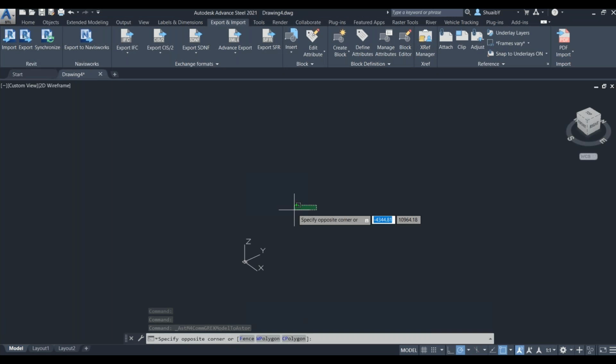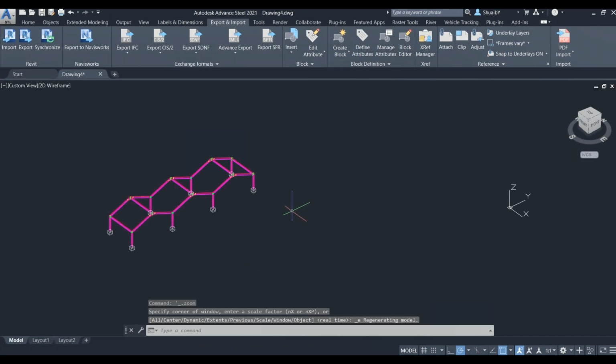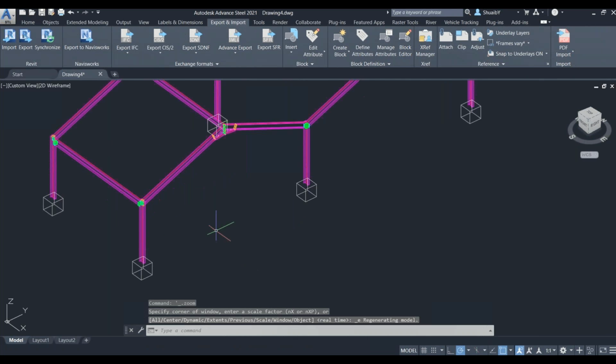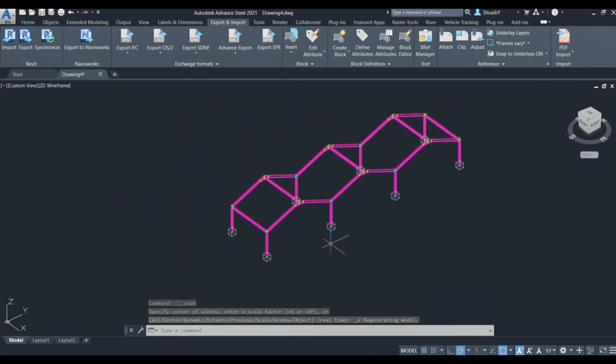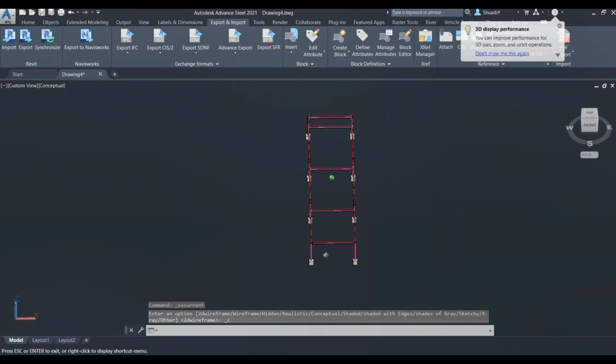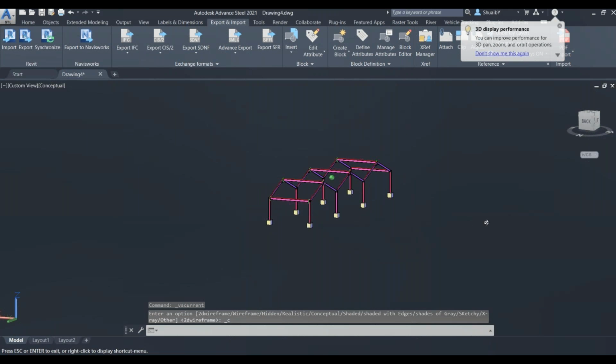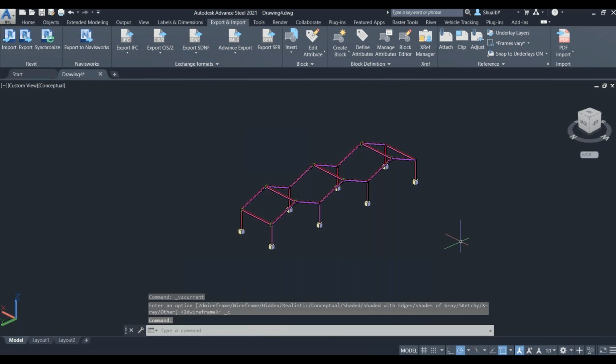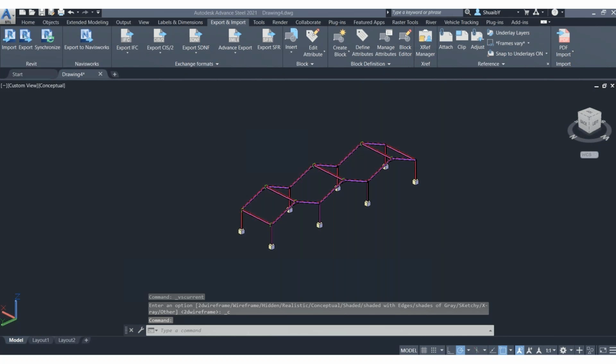I'm going to just zoom extents quite quickly. And here we are. All right. We've got the wireframe on, so that's why the boxes look like that. I'm going to switch to the conceptual view. And here we are. Everything came through. You didn't have to manually select each section and change it and so on. So it's going to save you a ton of time.